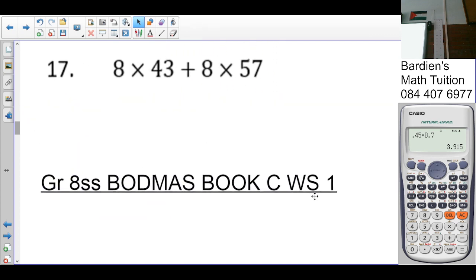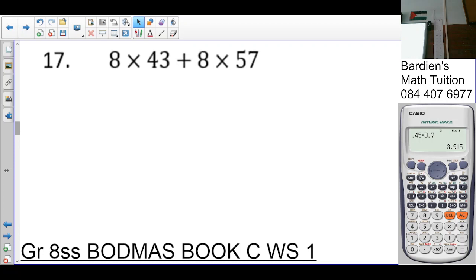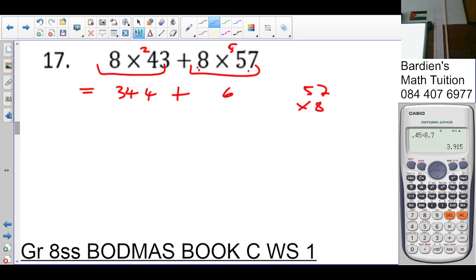Seventeen. What needs to be done first? Multiplication. There's going to be forty-three multiplied by eight. Three times eight is twenty-four. Four times eight is thirty-two. Thirty-four. Is that correct? Plus eight times seven. Or you can say fifty-seven times eight. Eight times seven is fifty-six. Eight times five is forty, forty-five, fifty-five. So we're adding this. So that's going to give you ten, eight. The answer is eight hundred. Do we agree with that? Any confusion? Yes, sir. Yes, Michael? Sir, I multiply it wrong, sir.